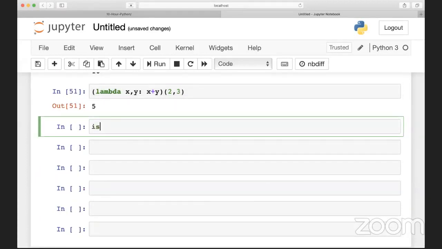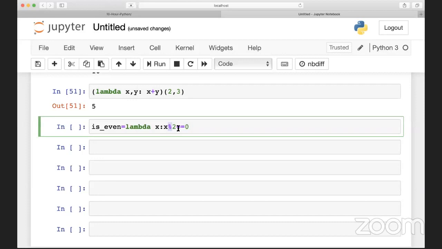All right, let's assign a name and calculate the even numbers. Lambda x: x divided by 2, residual is 0. You know this operation? It gives you the remainder of the division.